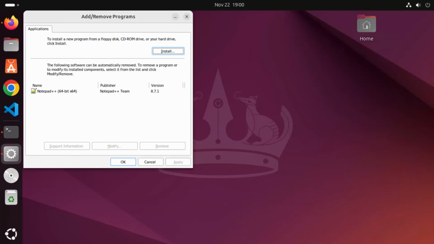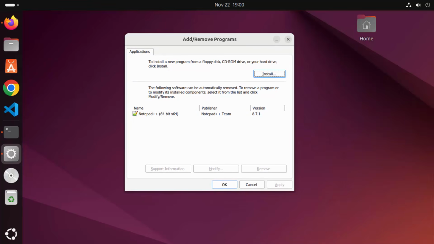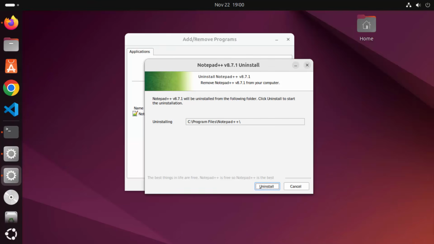And now it's going to open this kind of window. And then you can see we have installed this Notepad++ application. So I can select this Notepad++ from here, and then I can click on the remove or modify option. And once I click on it, it's going to give me the option to uninstall Notepad++.